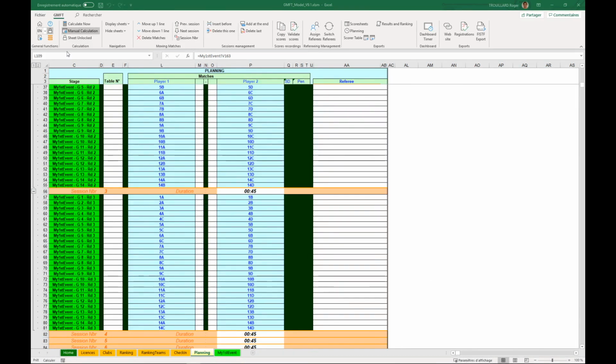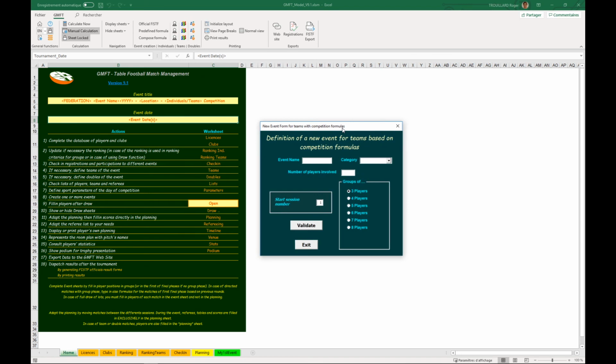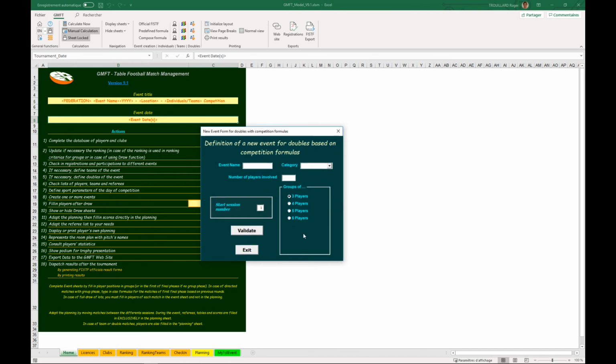So now have a look at these features for doubles, or mainly for teams, in fact. So we have exactly the same forms for individuals and teams, but also for doubles, of course. And the only difference is that the groups for teams are limited to 8 players per group, and for doubles, this is 6 doubles per group.